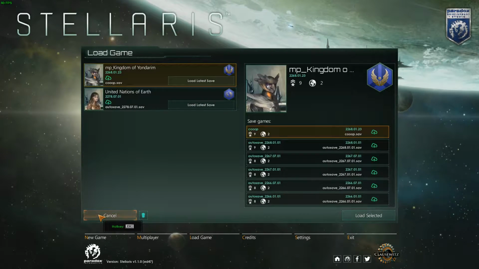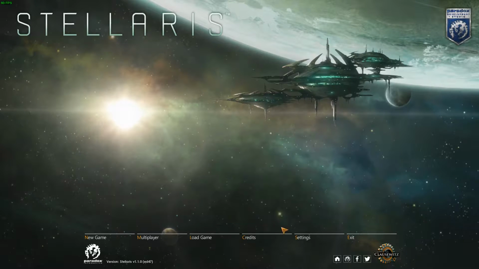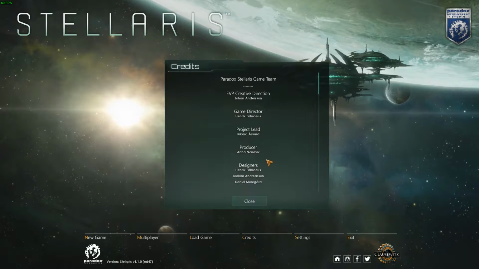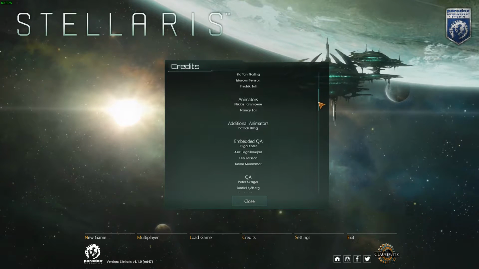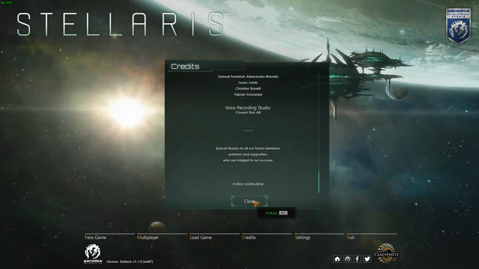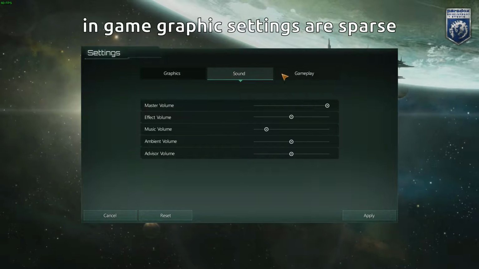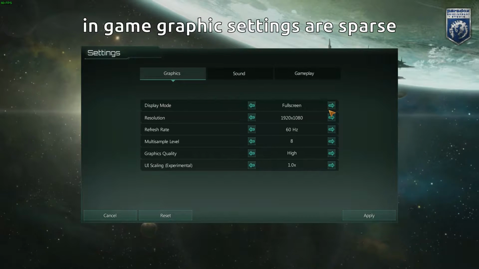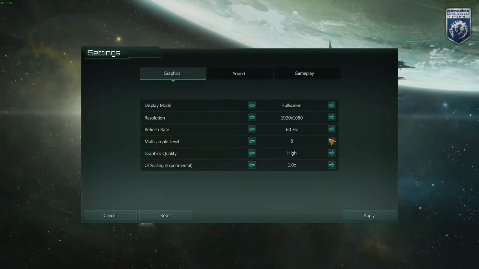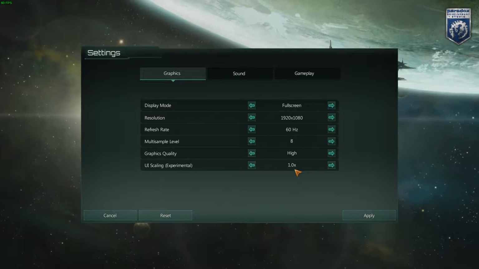So now that you know what it is, let's see what it does. How does it play? According to Paradox, the description is that you explore a vast galaxy full of wonder. Paradox Development Studio, makers of the Crusader Kings and Europa Universalis series, presents Stellaris, an evolution of the grand strategy game with space exploration at its core.